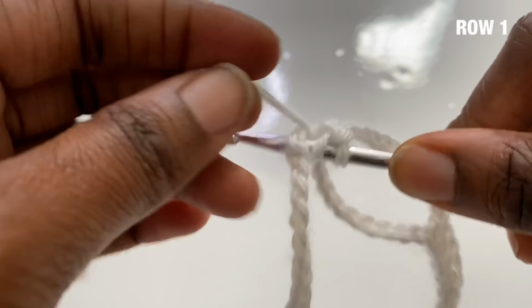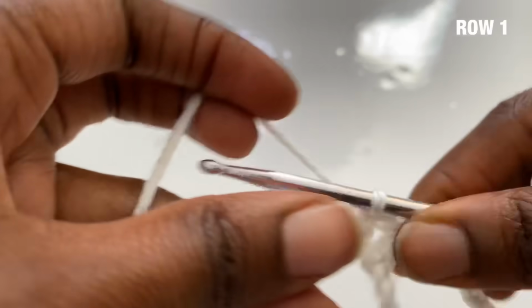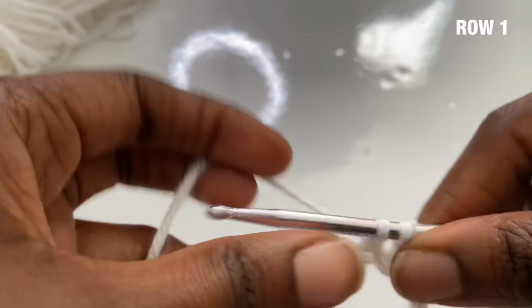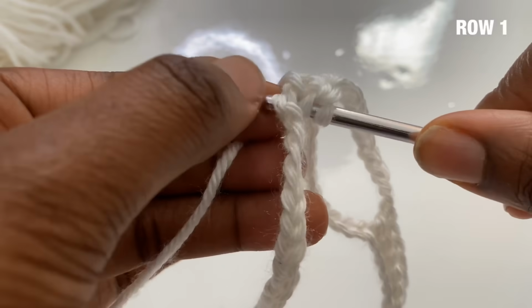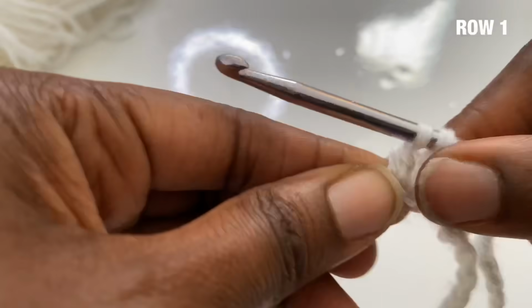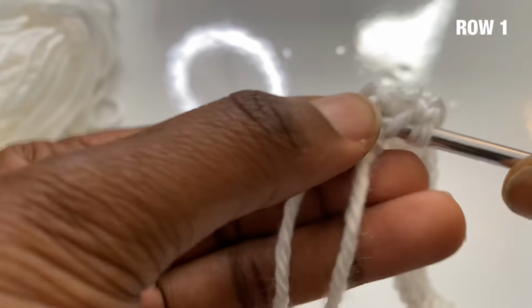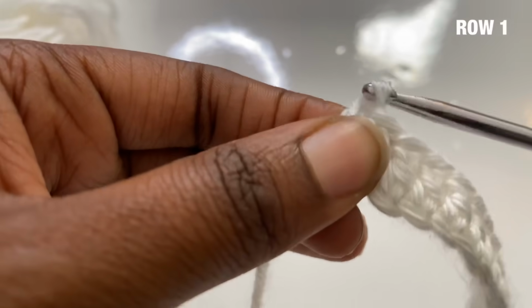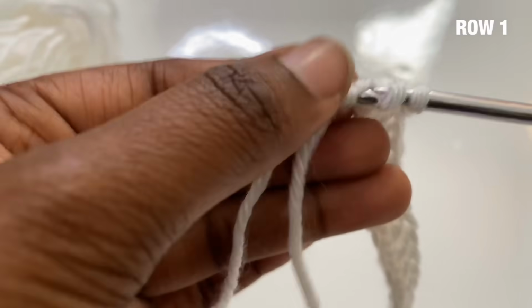And I'm gonna crochet all the way down the row, and then I'm going to show you guys what it looks like when we get to the end of the row. So do your double crochet all the way down. So we're coming up on the second to last stitch of the row, and we're going to place a double crochet right in there, and then we're going to place another double crochet right in that last chain space.